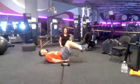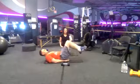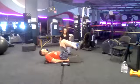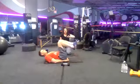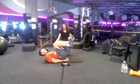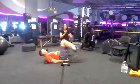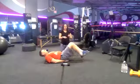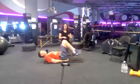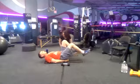We have leg presses. So he's going to do a full leg press, both legs together. Remember, your back should not be arching. If it's arching, bring your legs up a little bit higher. Find that angle that works for you. He has his shoulder blades up, but you can relax the head, neck, and shoulder blades down. If doing 2 legs is too much, you can do 1 at a time. You can alternate left and right. There you go. We got about 5 seconds.